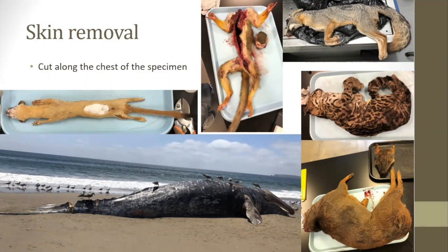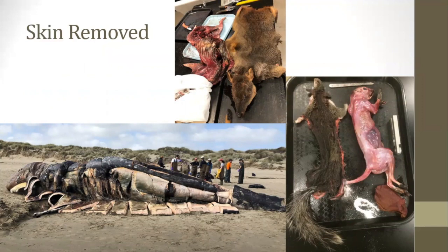Next to it is a common squirrel monkey. That specimen was necropsied by the zoo before it was sent to the Academy; they took most of the internal organs out, and because of how they cut the skin it could not be saved, but the entire skeleton was saved. The other animals in these photos are a gray whale, gray fox, margay, and a southern pudu. The skin is then removed from the specimen — shown here with a gray whale, that same southern pudu, and the western gray squirrel from earlier slides.